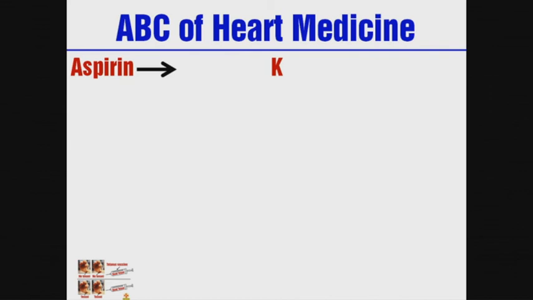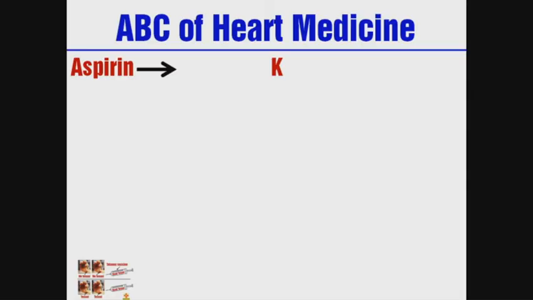CoQ10, what is CoQ10? I'll tell you. For that example, I'll have to take the ABC of heart medicine. A stands for aspirin. Whenever you take aspirin, something unexpected, unintentional happens: your potassium level starts dropping. Whenever the potassium level drops, your blood pressure will increase. Less potassium, more blood pressure, right? Less potassium, more sodium, more blood pressure. That is the inverse relationship. So if you go to the doctor, what will the doctor give? The doctor will say your blood pressure is high.